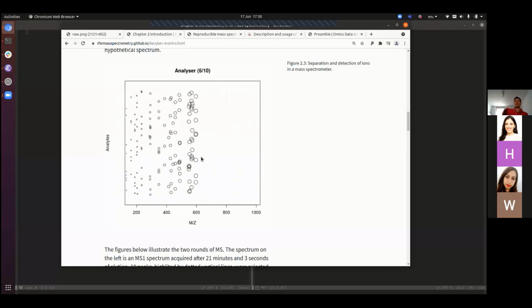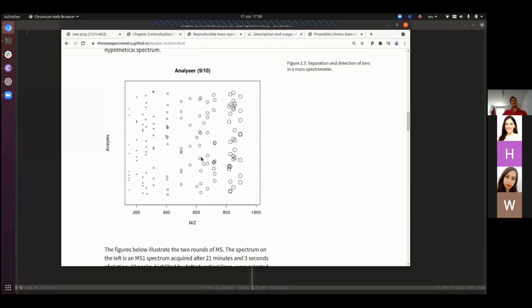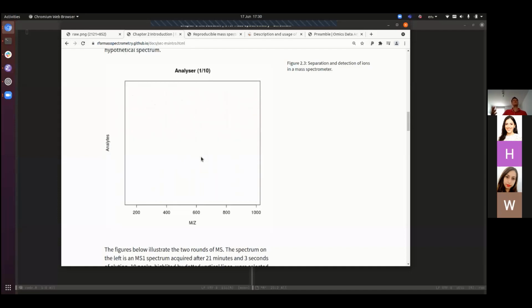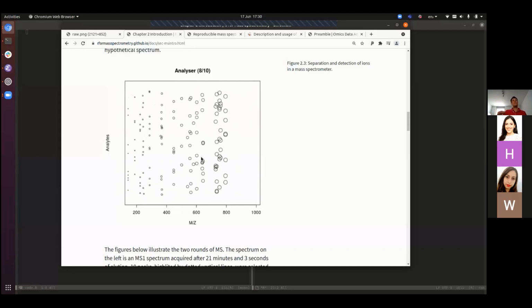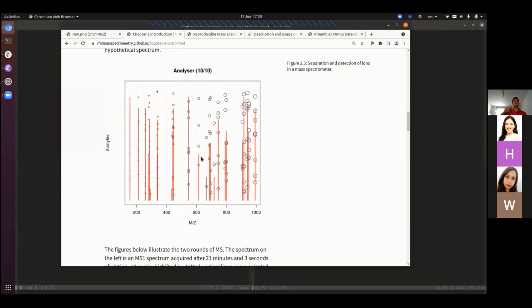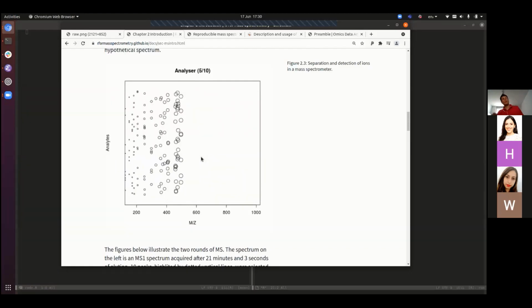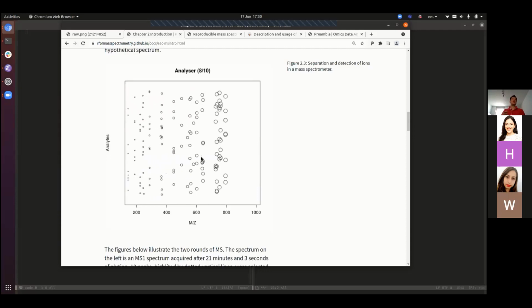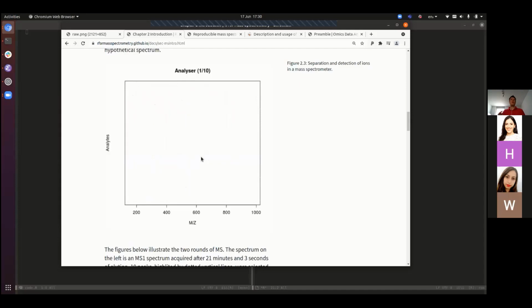And what you see here, the separation of these ions based on their m over z value, is what happens in the analyzer. In the beginning, they're all together, and now they get separated based on their mass to charge. And then they are measured by a detector that produces this figure, which is a spectrum. It tells us how much analyte, currently characterized only by its m over z value and its retention time, was acquired.